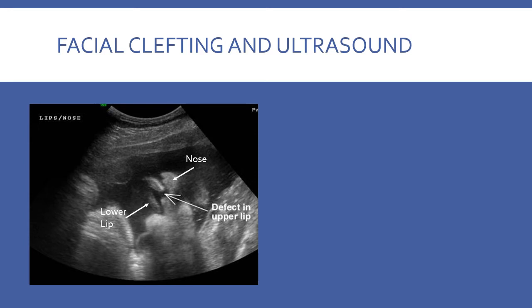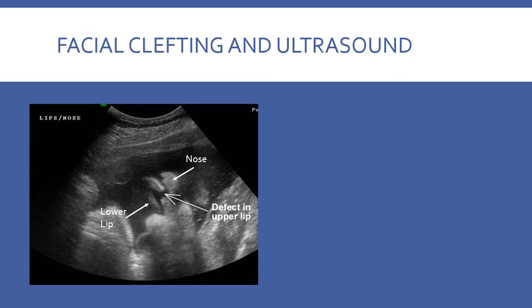Okay, which brings us to ultrasound. So, can we see this by ultrasound? For cleft lip, yes, we see it a lot, but we also miss it a fair amount. It can be very, very subtle. And so what I'm showing you in this picture here, this is 2D ultrasound, and to get you oriented, this is a view that's called the nose and lips. So you want to get the nose and the lips in the same plane, meaning you can see them at the same time, and that's your best shot at finding a cleft.